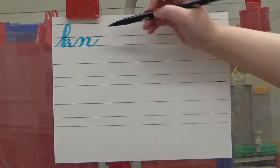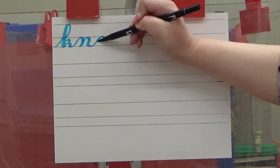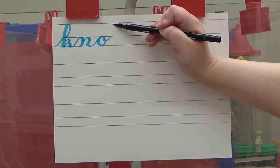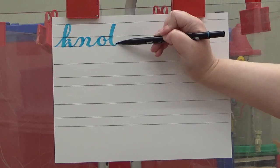Light pressure going back up. Don't hit the waistline. Just under the waistline make your O shape. Light pressure going up and curve. Heavy pressure going down and curve. Light pressure going back up. Make a loop. Hit the waistline. Then just underneath the top line, pedal push slant. Heavy pressure going down and curve, leading to an under turn. Light pressure going back up. Cross the T. You can cross all your T's at once or wait until you finish the line and cross your T's at once. I'm going to give you a minute or two to finish the rest of this line on your own. Let's begin.